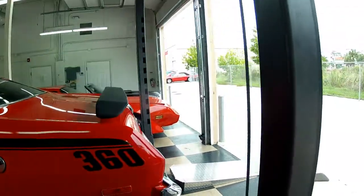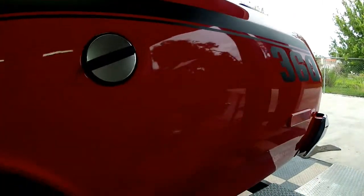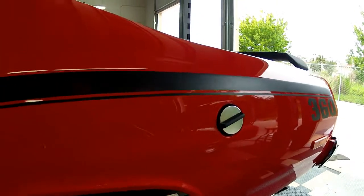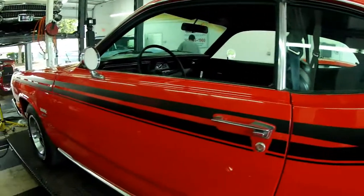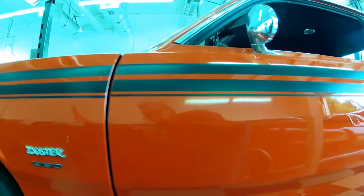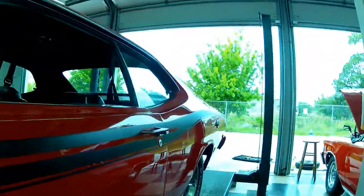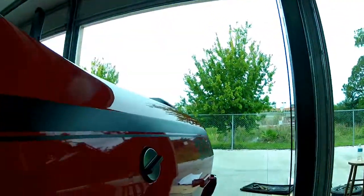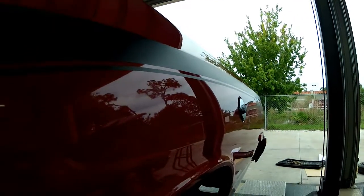And as we move around the driver's side, you'll see some minor blemishes. There's a small chip in the paint. And another minor chip on the lower portion of the door. Other than that, it seems to be very good. And you can see the paint on the driver's side actually has a very good shine to it.